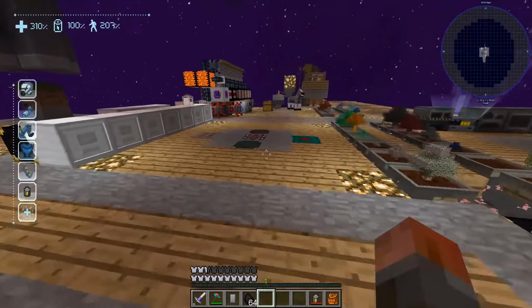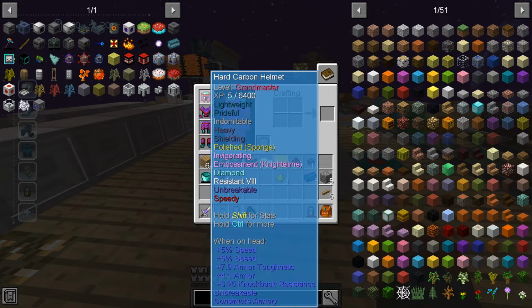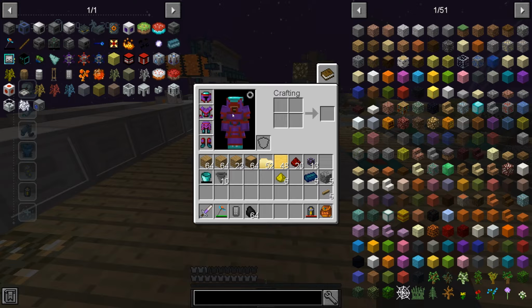So here's what I've got on the armor so far. We've got lightweight, prideful, indomitable, heavy shielding, polished, sponge, invigorating, diamond, resistant 8, unbreakable, and speedy. Now speedy is my addition to it. One of the things the guide by Alekium wrote is that you can add Nether Stars, and then you can add things like night vision and pistons. All three of those things I haven't added. Towards the end of the guide, it says about adding those things.